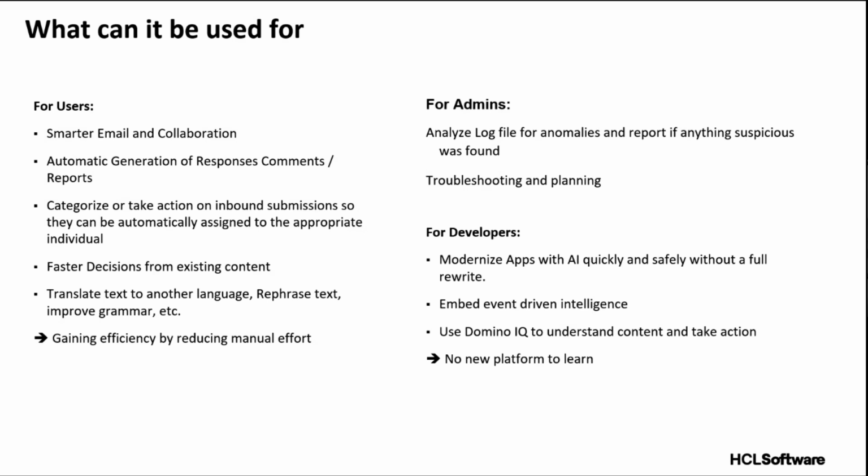So the key message here is the efficiency which you gain, reducing the manual effort by focusing AI on the parts of the process that take most of the time of the day. So these are some of the examples, for users, for administrators, and for developers. Specifically, I'm talking about developers who would like to modernize their Domino applications by infusing AI into them.